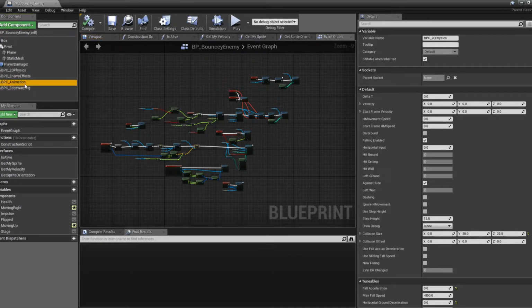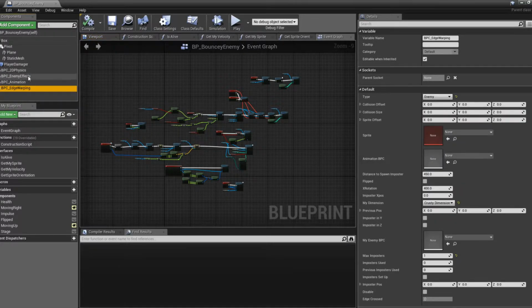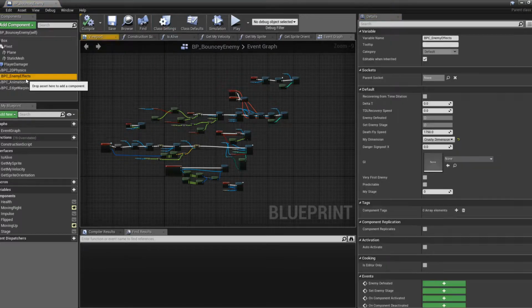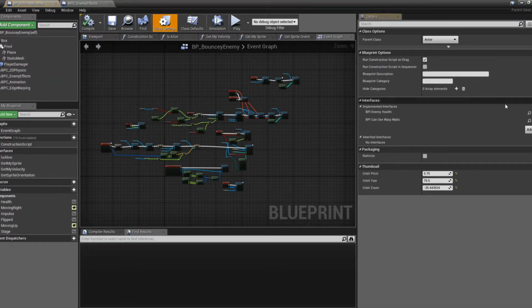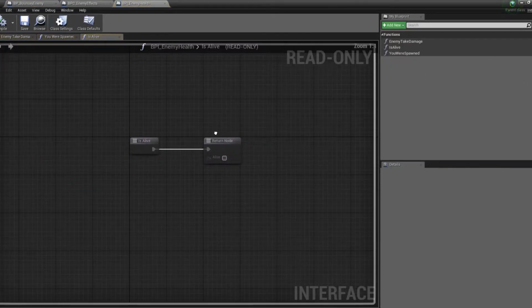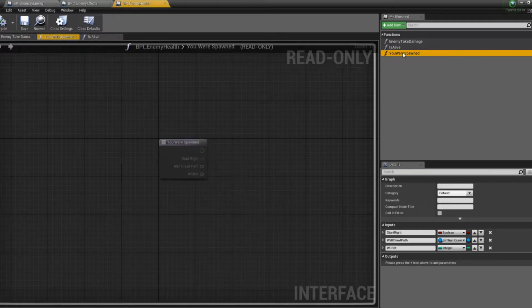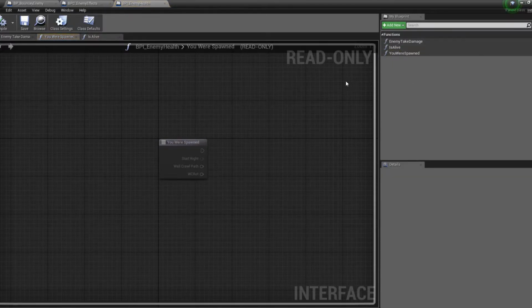I'm not going to talk about the physics, animation, and edge warping very much in here, because those are not unique to the enemies. Those are shared also with the player characters and some other stuff. But they have the enemy effects component, and then the other bit in which they share functionality is in an interface. An interface allows me to call functions on whatever actor, and only if that actor actually has this interface will it do something.